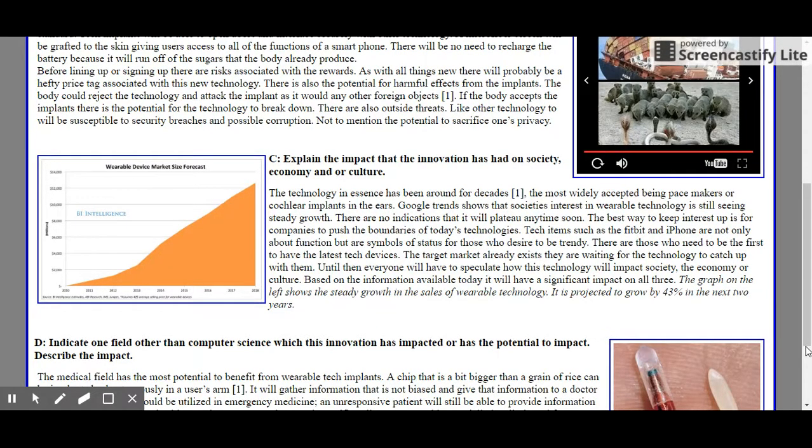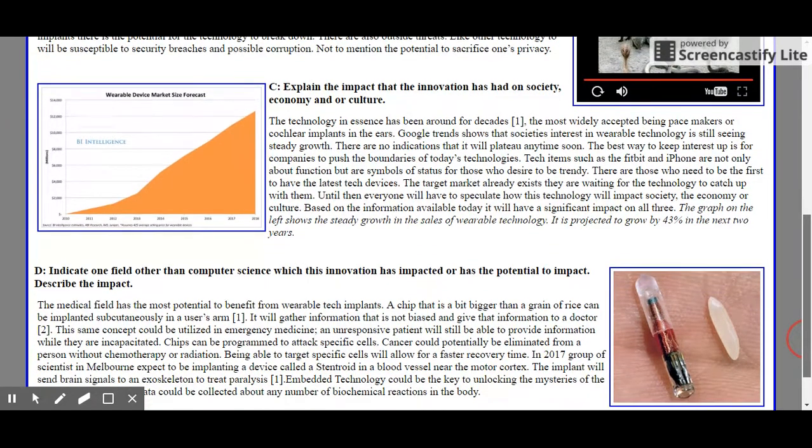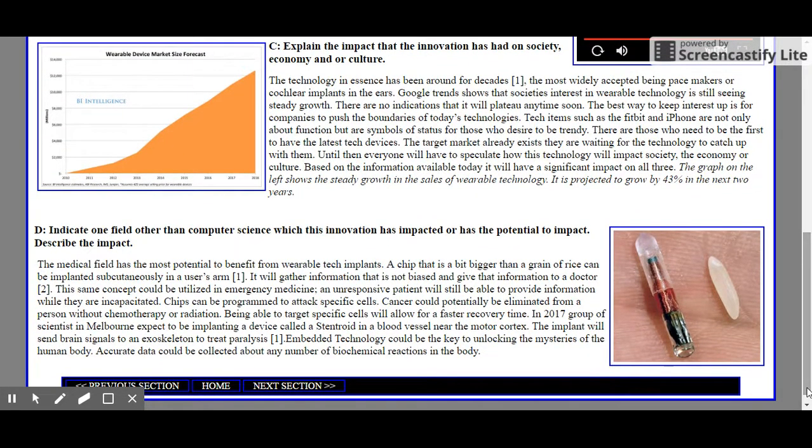Describe the impact. It's kind of weird that we're talking about wearable tech and how it's going to lead into medical implants, when it's actually medical implants that have led the way to the possibilities of wearable tech going internal. If you look at the pacemaker, the first internal pacemaker was introduced in 1958, and cochlear ear implants have become the norm since 2014.